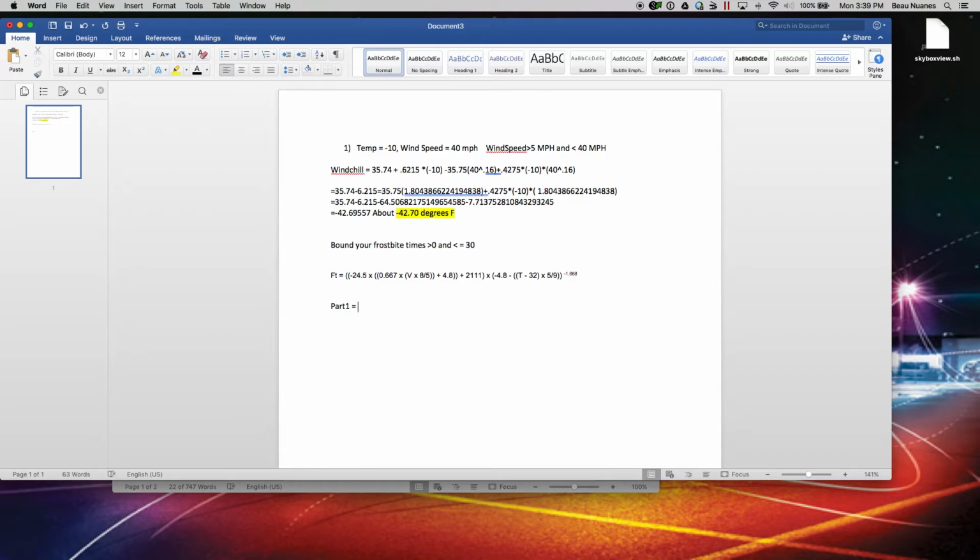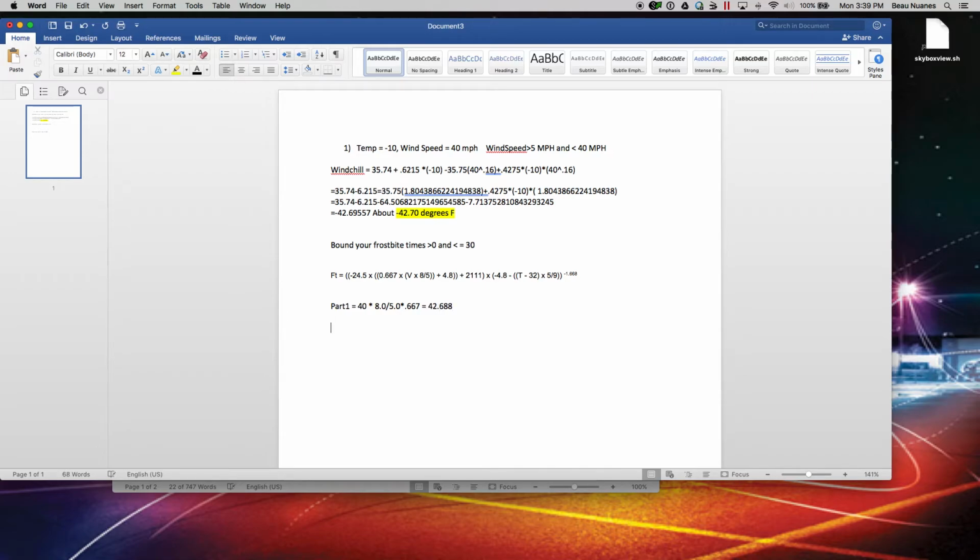So part 1. I'm going to take that 40 times 8.0 divided by 5.0 times 0.667. So what I basically did here is I looked at this piece. 40, which is my temperature or wind speed, times 8 right there, divided by 5 there, and then I said times 0.667 here. Okay, so if I do that, that is basically part 1, 42.688.